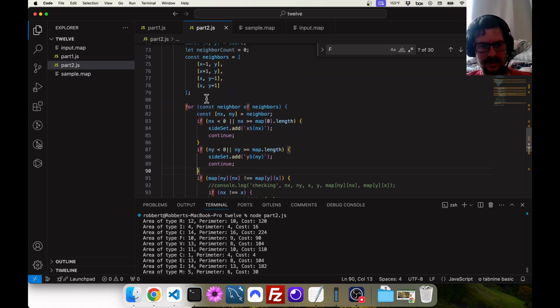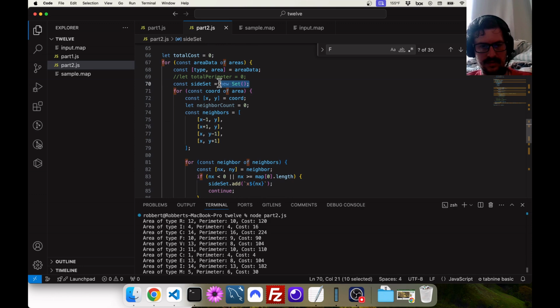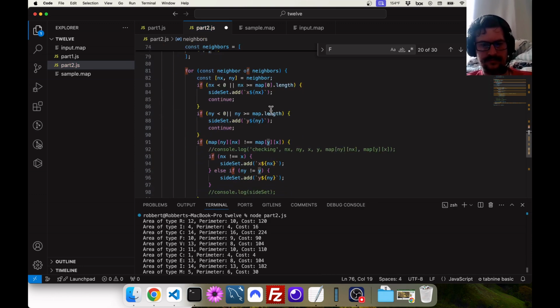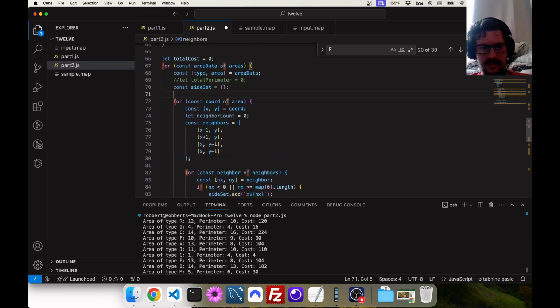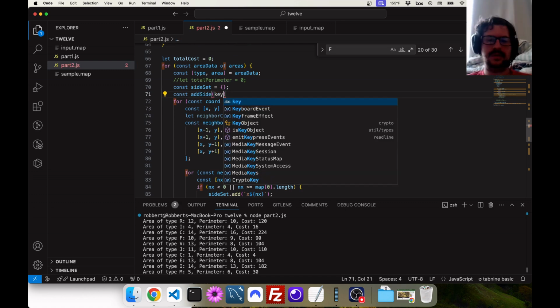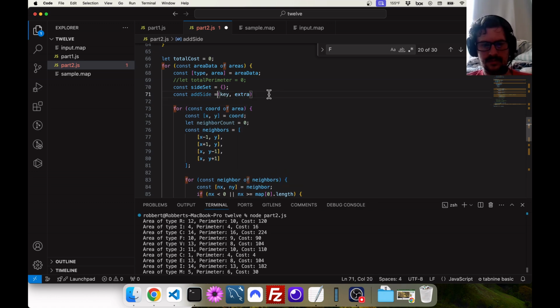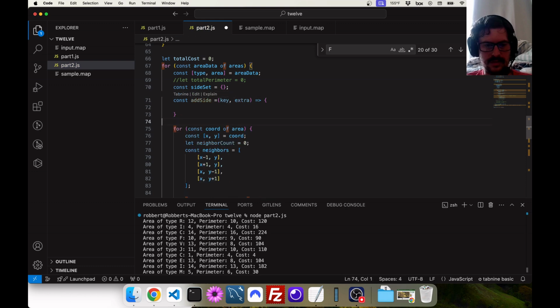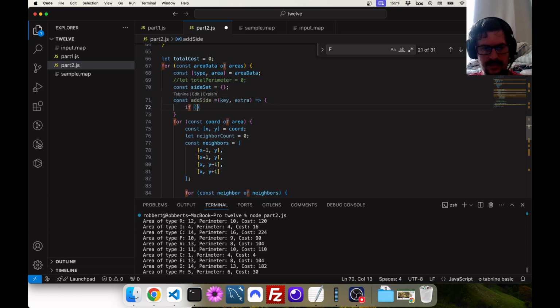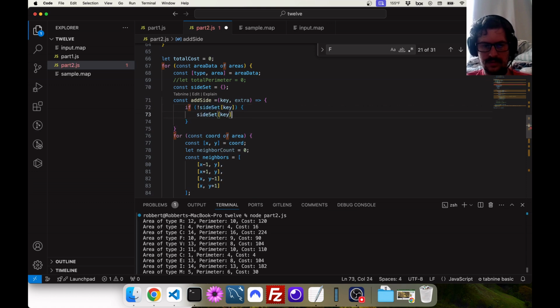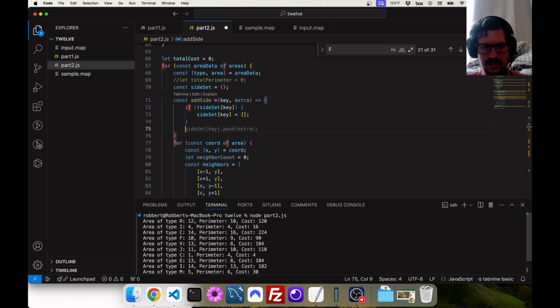This is no longer a side set. This is going to be an object. And let's make a little function in here: addSide, key, extra. This needs to be an equals. Okay, so now key equals an array, and then cool.